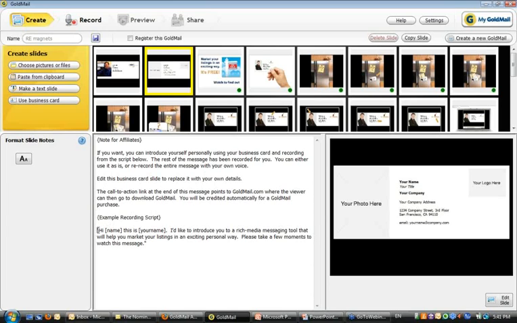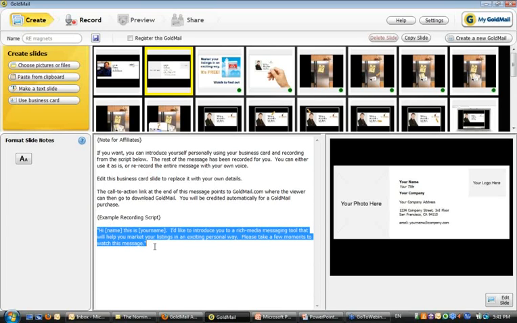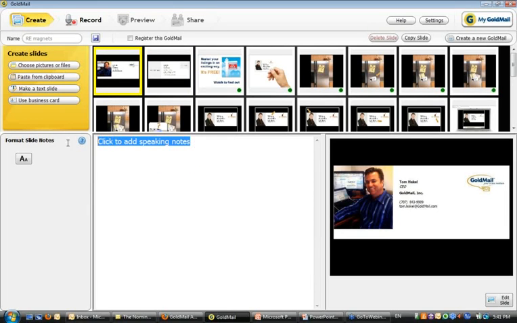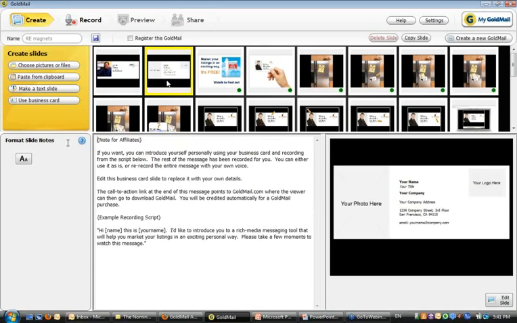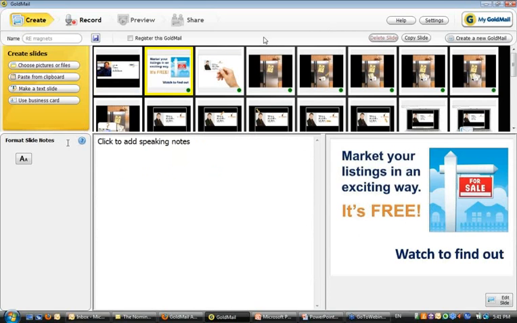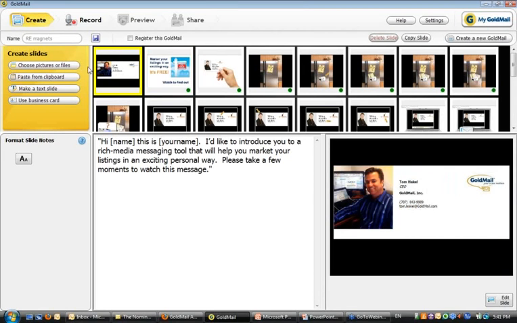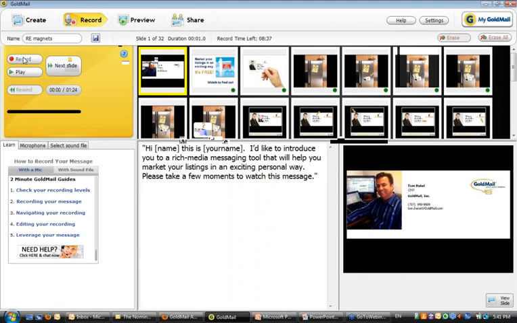So I'm going to go ahead and use this example script, and I'm just going to copy that. I'm going to go to my business card. I'm going to paste it right in there like it told me to do, and I'm just going to delete the placeholder. So I'm ready to go. I've talked a lot about how to do it, but in essence, all I've done is put my business card in here. So what I'm going to do is record that first business card. So let's go ahead and do that.